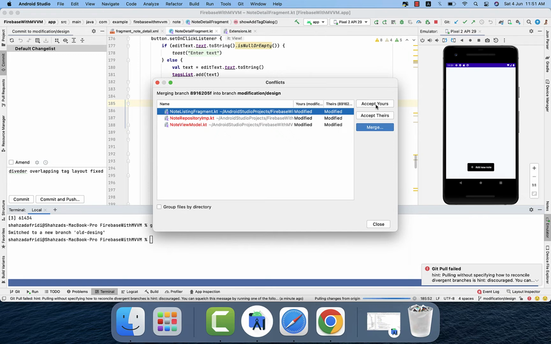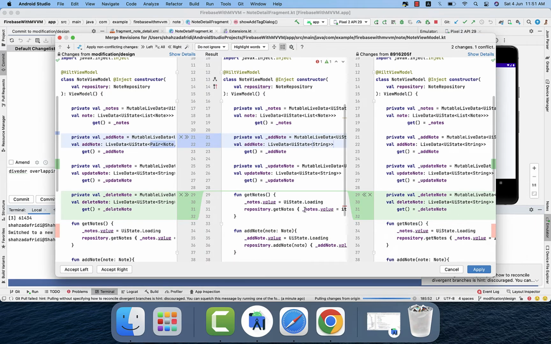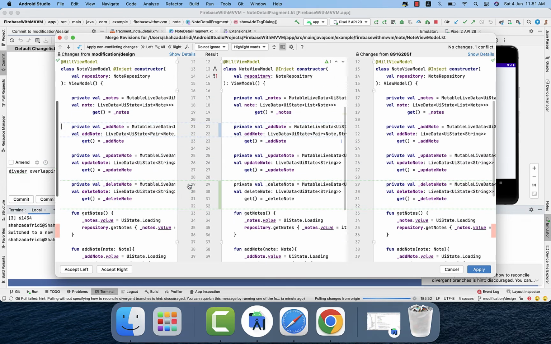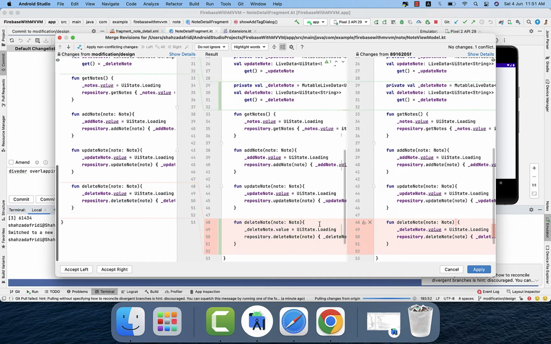So I'm sure that my changes exist in the modification design branch, so I am clicking on accept yours. Now for this file I will use the first method, to remind how we did it initially. So I click on merge. Now you can see the conflicts are there. I will accept from the modification design and reject from the master branch.